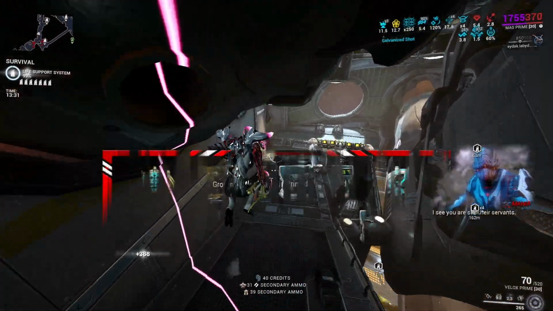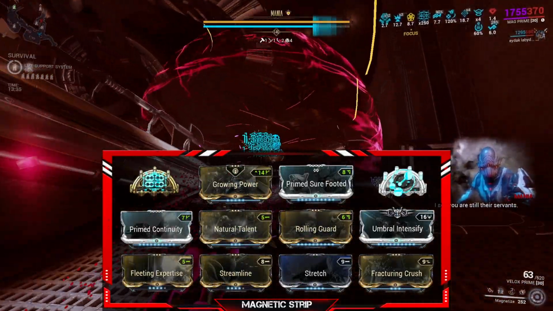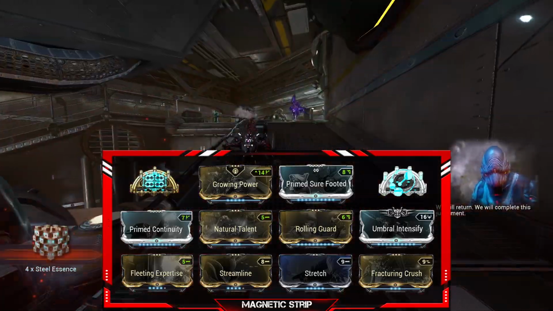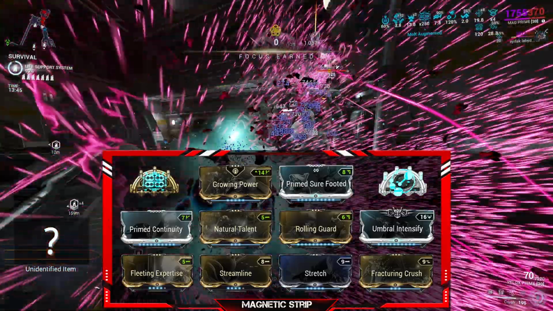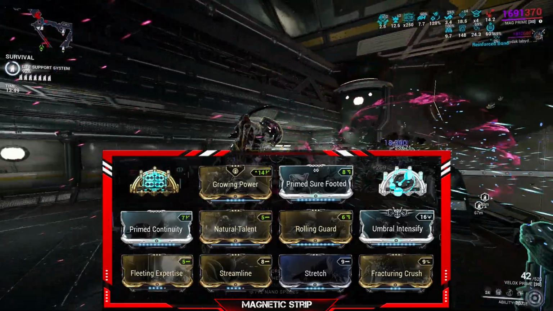Neura, I got Growing Power for 25% ability strength whenever I proc a status effect, and this will be easily done with my Velox Prime. Sure-Footed again for less time on your butt, Prime Continuity for a little bit of duration, and to counteract the Fleeting Expertise negative, Stretch for ability range, Rolling Guard for 3 seconds of invulnerability, and Sass Cleanse.